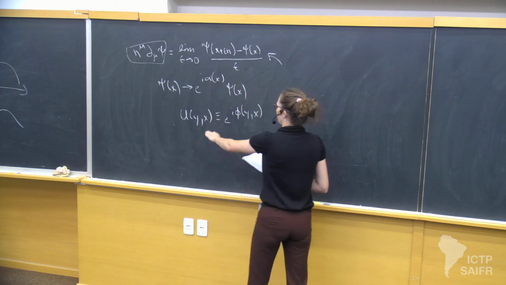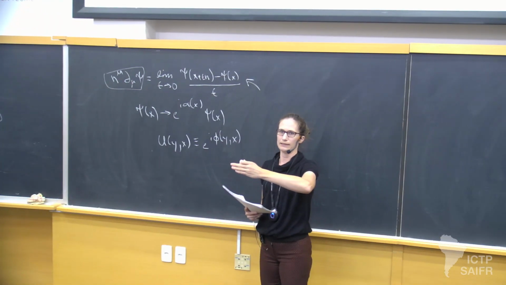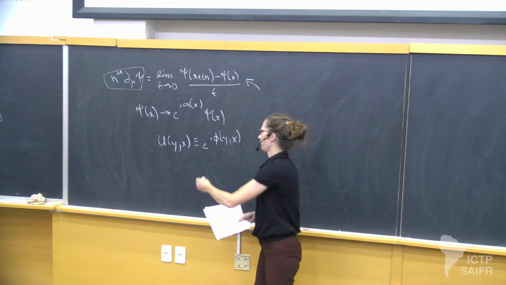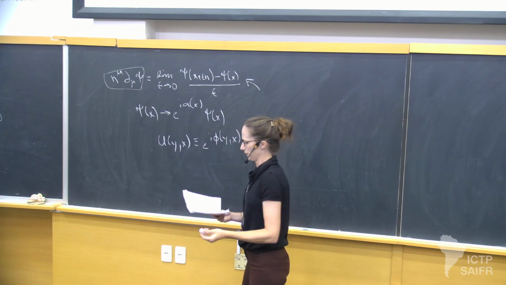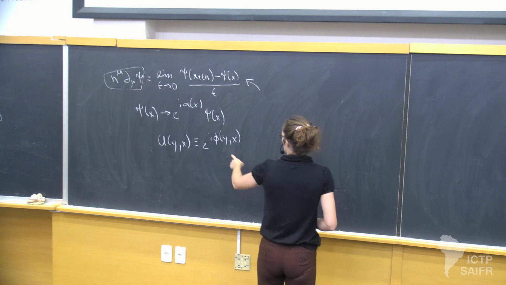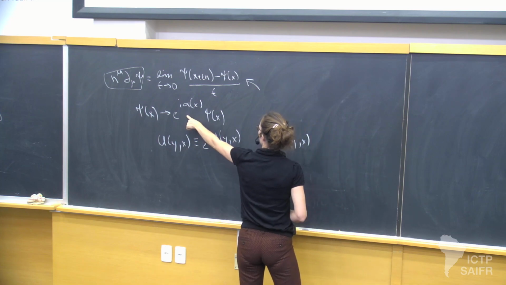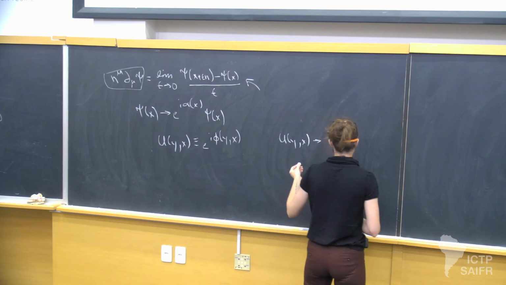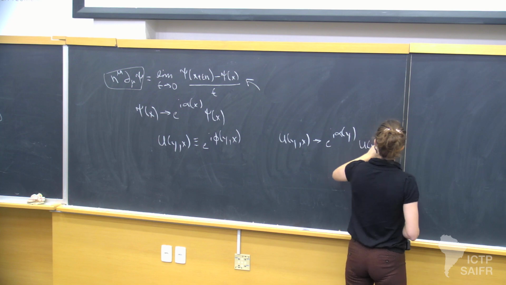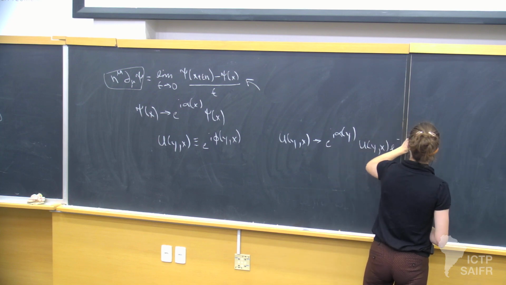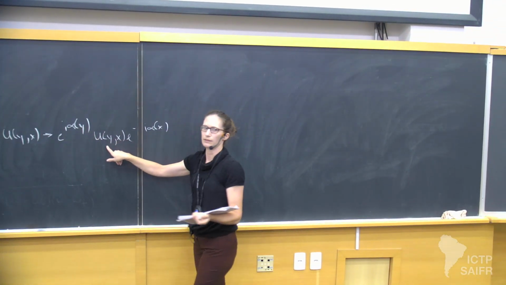It's called a parallel transporter because if we act with this onto some field psi of x, it tells us how to think about psi of y through whatever this function is. I haven't told you what it is. It's just some function that compares fields at different points. So this thing has two different space-time points in it. We can require that under this transformation, we get one phase acting to the left and one phase acting to the right. So this one acts on the x coordinate, this one acts on the y coordinate.